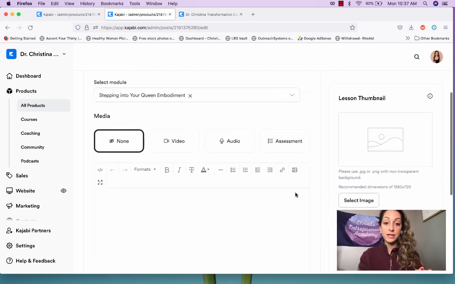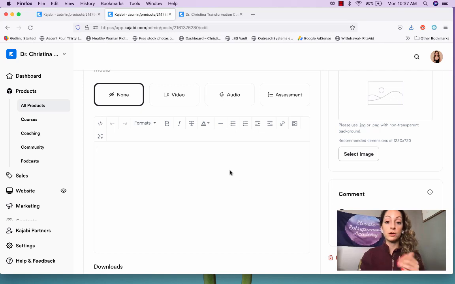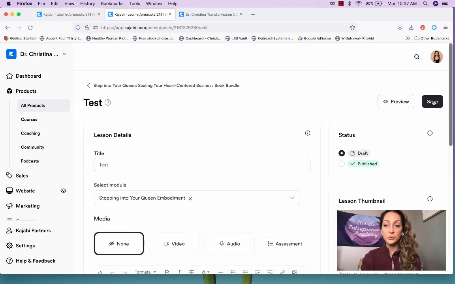So literally you just type out, okay, what do they need to know about nutrition? Hey, here's what you need to know, and so on. You know, teaching them whatever you have to teach them. And then you can add in a PDF file if you have something that, say, it's like a checklist or something that they can print out with foods to help their fertility, as an example. Then you can add that here. You would just save the lesson and you're good to go.